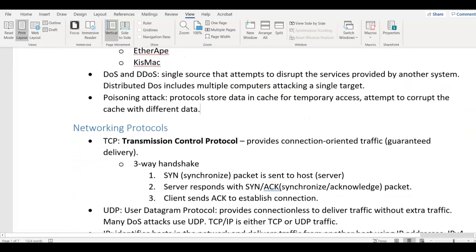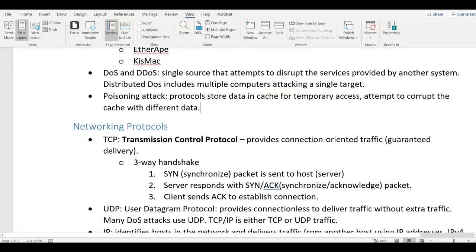Now, to understand security, it's essential to have a good foundation of networking. Outside of this class, I recommend you take CIS 40A, which is offered at Moreno Valley College, or you can take CIS 26ABC at RCC. Now, in security, we regularly work with networking protocols. So in this part of the lecture, I want to go over the network protocols.